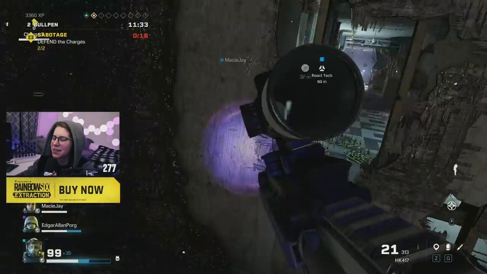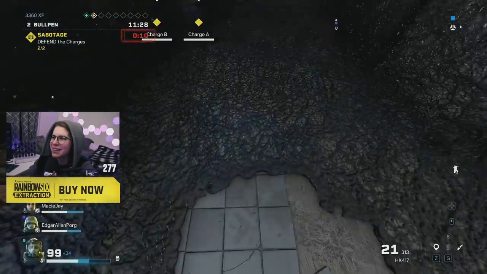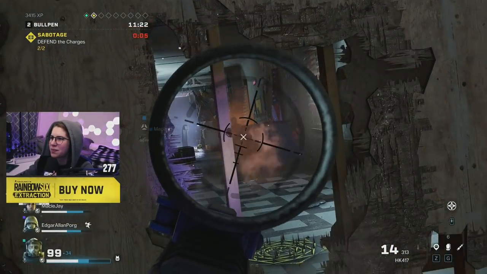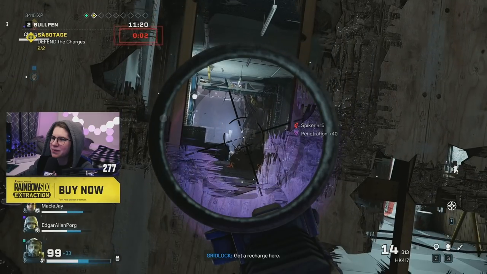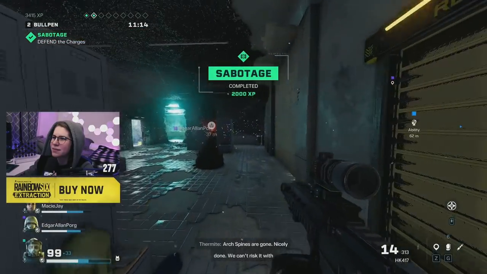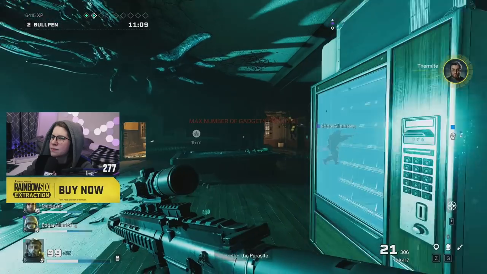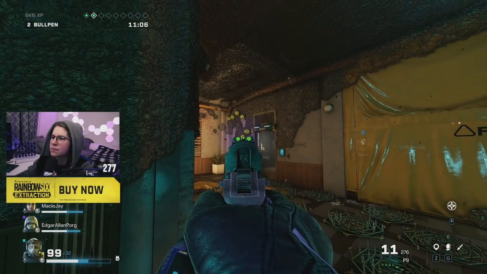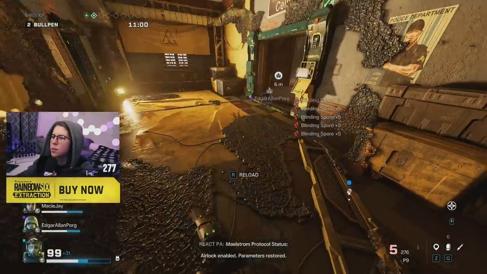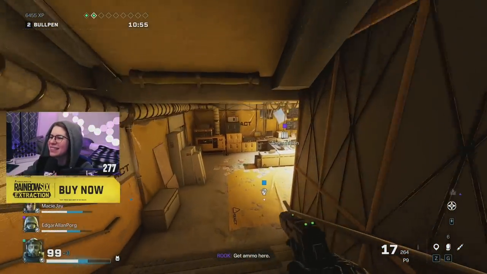Yeah, we're fine. No, that was pretty cool though. Reloading. I guess the laser does kind of act as a laser sight. You can hip fire really well with it. Nice. Arc spines are gone. Nicely done. That's so easy. We can't risk it for the parasite. I got ammo. Get ammo here. I got one quick before he takes it.